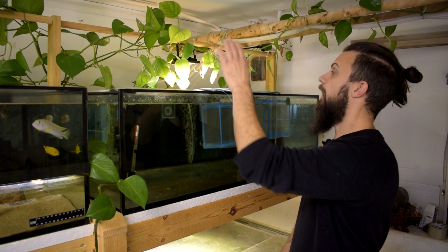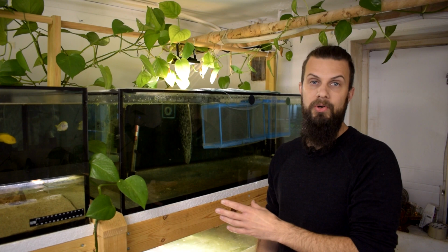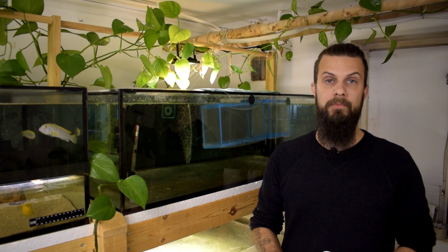As you can see behind me here, I've put some cover over the tank to try to protect the eggs and block out the direct light. I'm not completely sure this is actually necessary, but I want to make sure that I get as many as possible to hatch. So I had to do a couple of things before I moved the silver dollars that I was breeding in this tank.